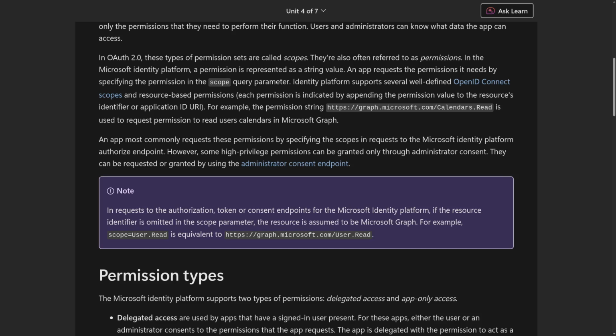Each permission is indicated by appending the permission value to the resource's identifier or application ID URI. For example, the permission string graph.microsoft.com/calendars.read is used to request permission to read a user's calendar.